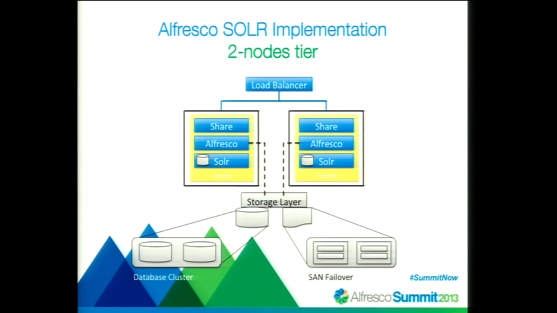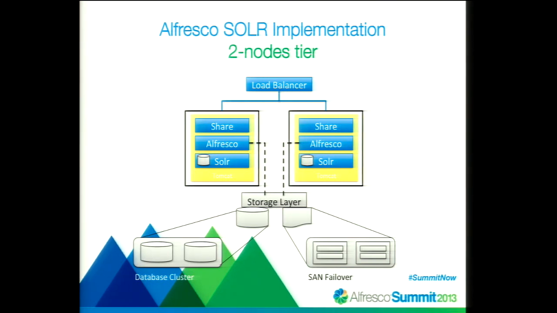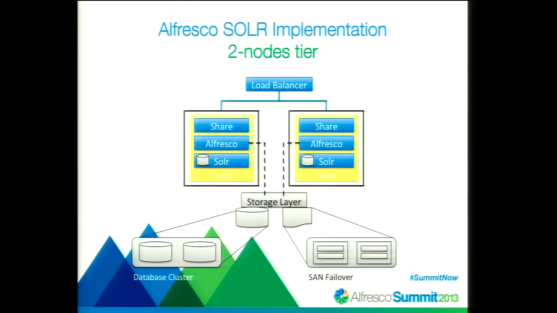Using this architecture actually has some limitations. If SOLR runs out of memory or you have any problem with SOLR, it will crash the whole VM, so even Alfresco or Share will not be reachable anymore. Another limitation is that you are using shared hardware. In terms of memory, SOLR needs a lot of memory, and if you are sharing the same memory as Alfresco, you should put at least 8 or 10 gigabytes of RAM on the server, based on the load you have, in order to keep the JVM healthy and everything well tuned.